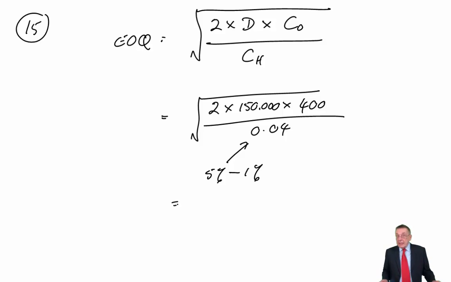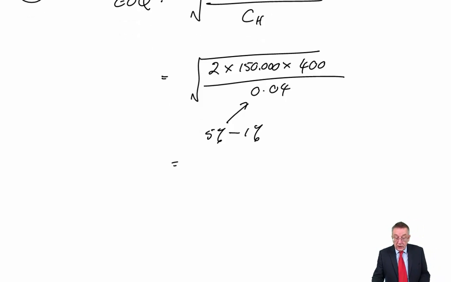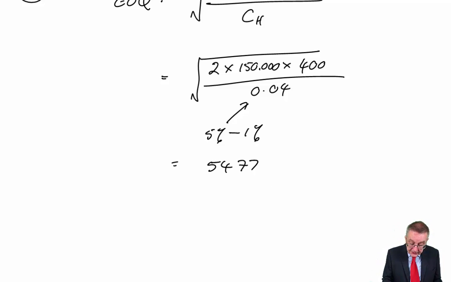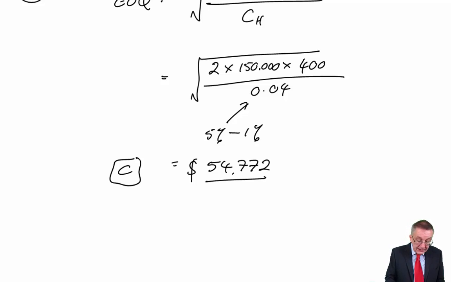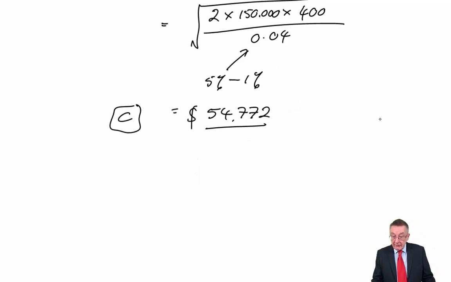And so this should be a very quick one. And so you've got the formula, even though it's there as inventory control. A few minutes to read the question, but it shouldn't take long. And then, as always, it's calculator speed. 2 times 150,000 times 400 divide by 0.04 equals 3 with lots and lots of zeros. Take the square root, and I get 54772. Is that there? Yes, it is. The answer is C. Okay, let's carry on.